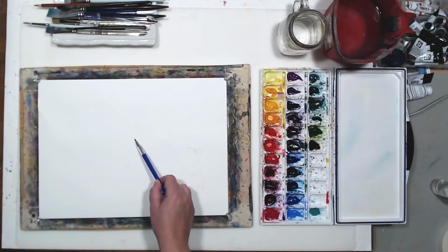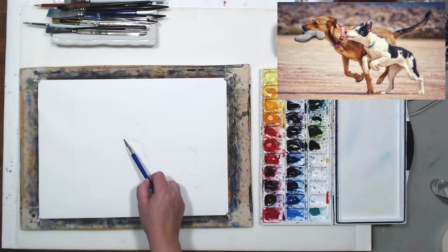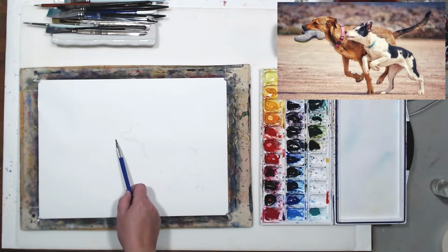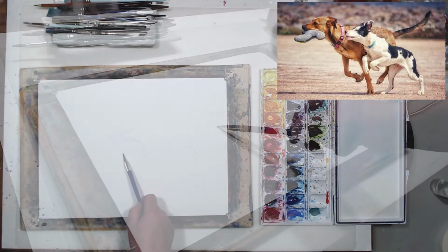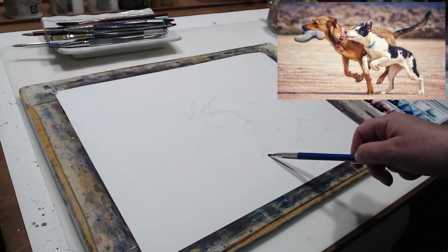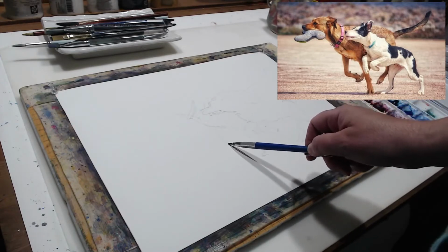Outline and wash sketch. Is it better to start with the outline with your pen or with a watercolor wash? In this video, I will try to answer this question. I will draw these dogs two ways, and at the end of the video, you'll be able to compare the results. I will start both pieces the same way.